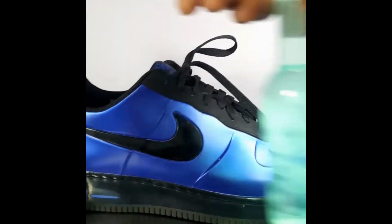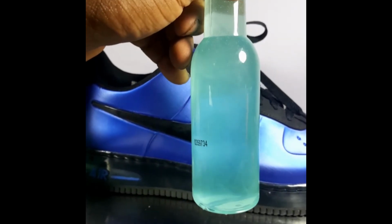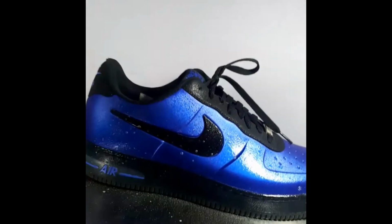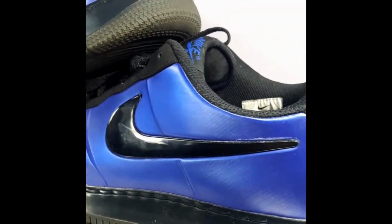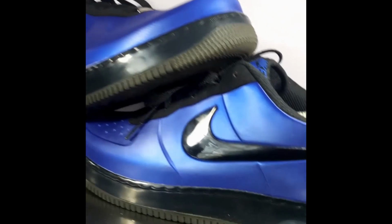You know, I normally use it in a bottle. And I always remember to shake it up so you get all the goodness mixed up in there. So, all right, now that you see the haze is gone, and like on here, as you can see, no haze, and the shoe looks good.